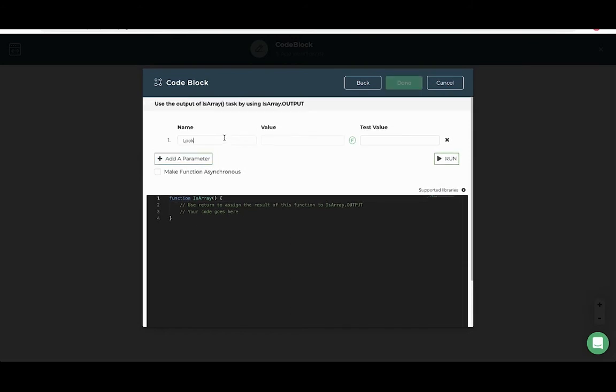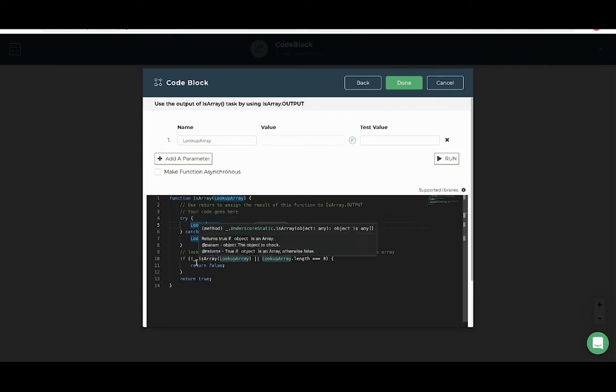Let's add a parameter that we will need for our use case. Once I add this variable, you can see that this variable got added to this function. Now I will add JavaScript code over here. In this code block I will get a lookup value in this parameter and then create a JSON parser, and then I will use underscore JS to determine if it is an empty array or not an array. And based on this I will simply return a true or false.